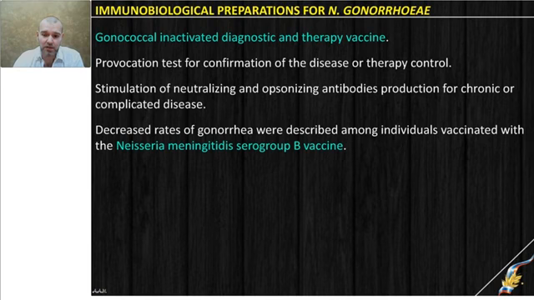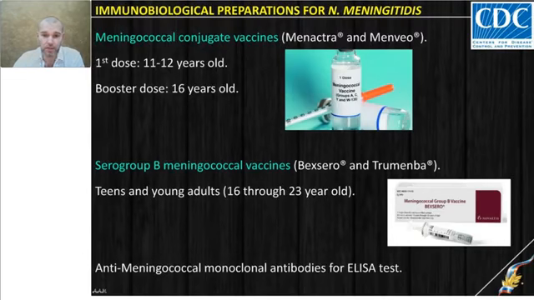As well, it was mentioned by multiple authors that those people who were vaccinated against Neisseria meningitidis have a much lower risk of becoming infected with gonorrhea, or if they are infected, symptoms are very poor or weak, and the convalescence rate is much higher. So nowadays it is thought that Neisseria, as bacteria of one genus, can have cross antigens, and vaccination against Neisseria meningitidis induces immunity against the Neisseria genus in general, not only one precise bacteria. So as we said, we have vaccines against Neisseria meningitidis. We call them meningococcal vaccines.